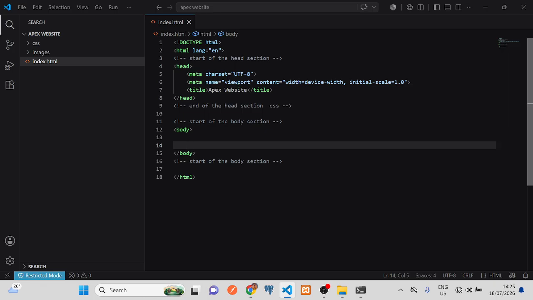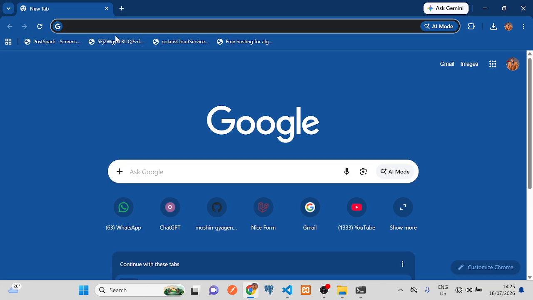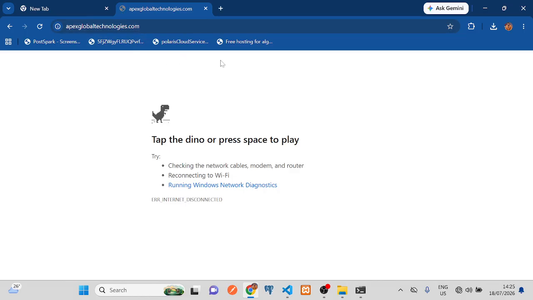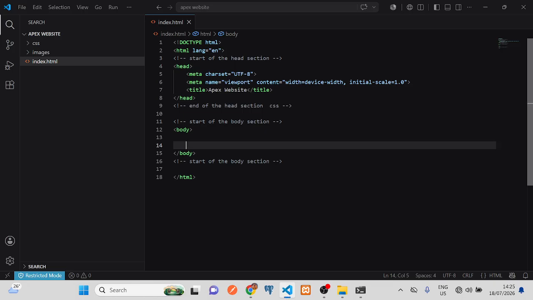And now the rest of the content that you see, for example, if I visit my website here, and let's say I open Apex as our official website. Oh wow, I don't have internet. Okay. So what I'm saying is, whatever you see here, for example, the content you're seeing around here is what we're going to be putting inside this. So whatever I want to see on the page must be declared in the body.